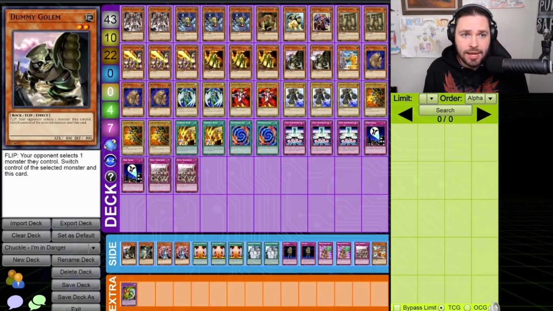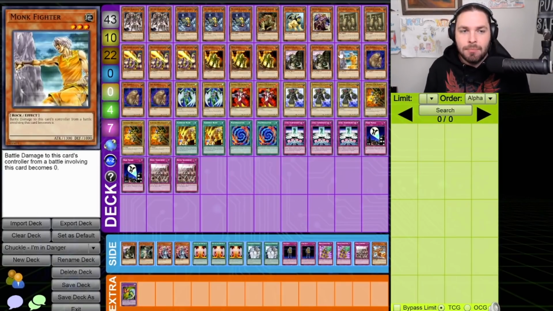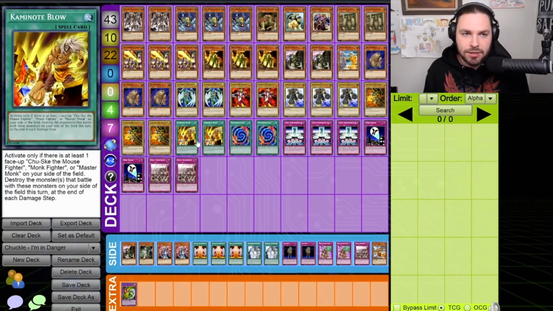This card can steal games on its own. I expect this to only work once, but if it works once, I am going to be happy. He's also a rock. Monk Fighter is also a rock, but also is the only out to the Monk Fighter combo because I have to run Kaminote Blow. I really, really hope it doesn't come to this. But if it does, I gotta try my bestest, folks. I expect this to be slow enough that there's a possibility that I get a Monk Fighter and can Kaminote Blow my way out of the combo, but the chances are fairly slim.